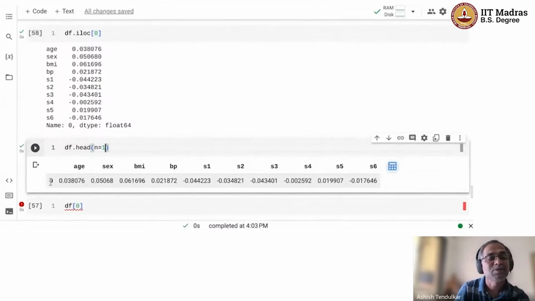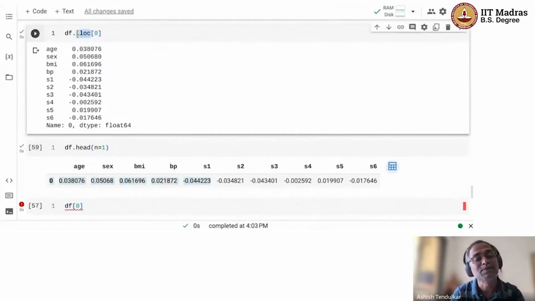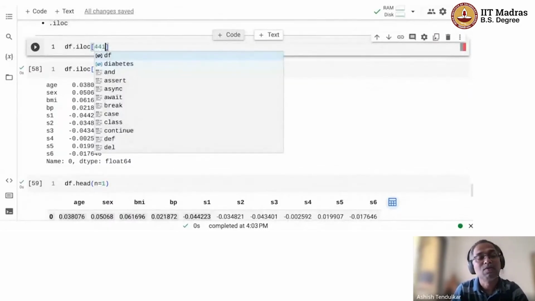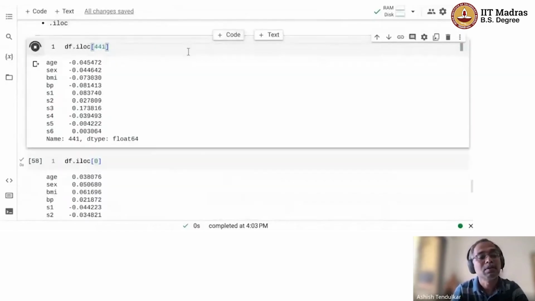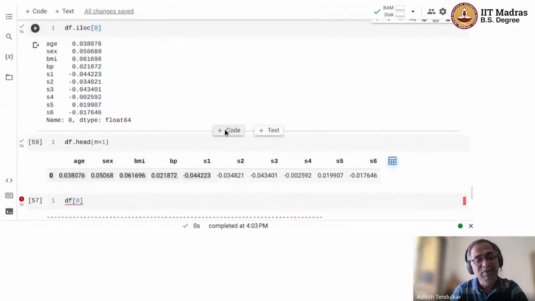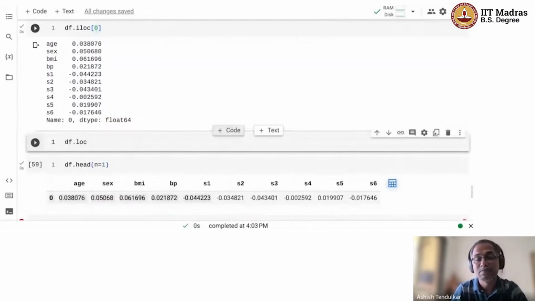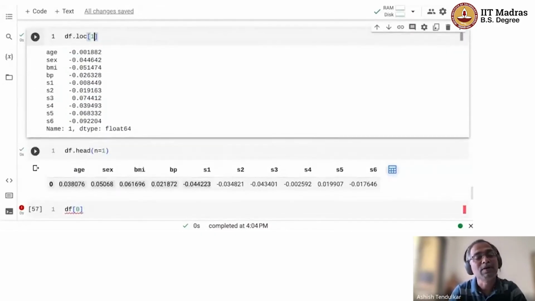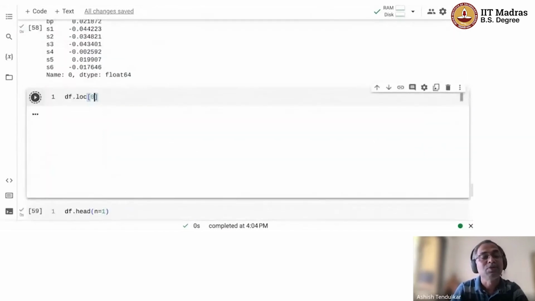And the name here is 0. So with iloc, we are able to specify the integer locations. So you can see df.iloc 441. See 440 first value. Now if I do df.loc 1, I hope this works. Yeah, df.loc 1 or df.loc 0.